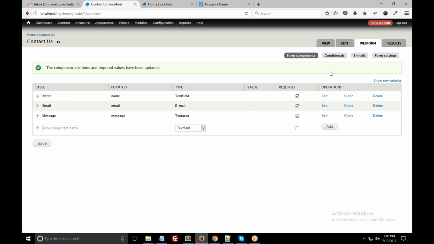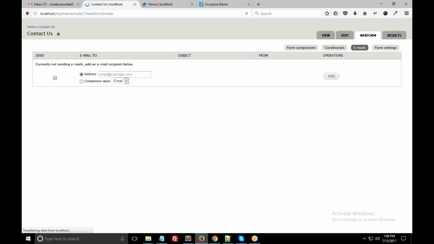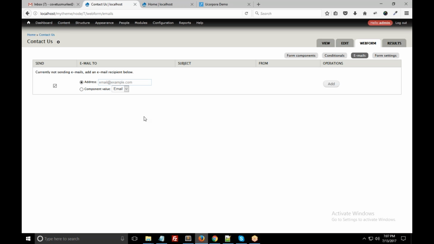And in the email settings, provide the recipient email, where you want the contact form message to be sent. Means once you fill up the form on your web page, here is a mail ID where the webform information will be sent. So the website is going to send mail to this mail ID.